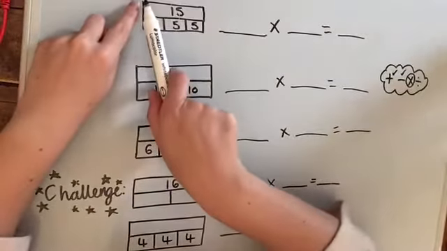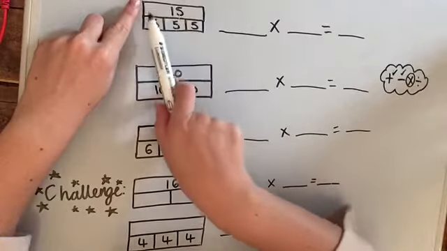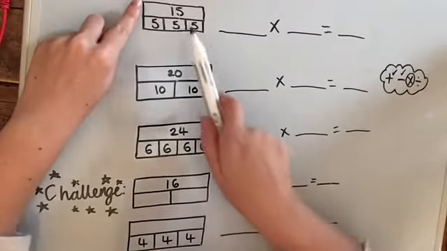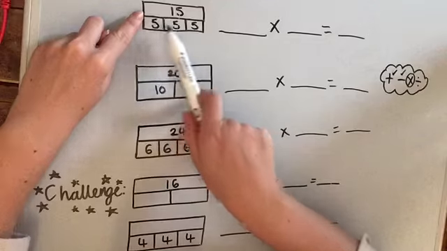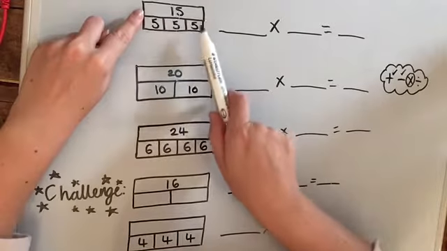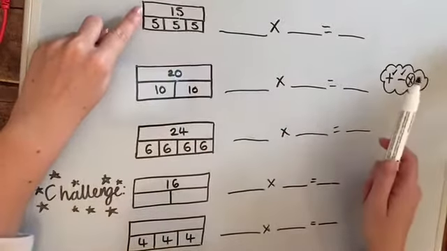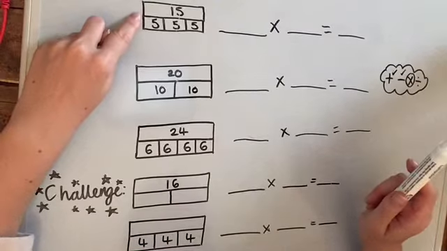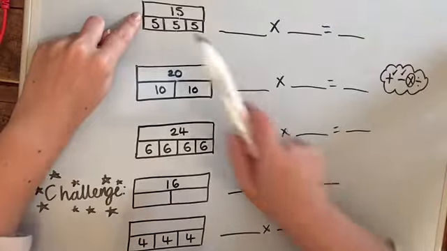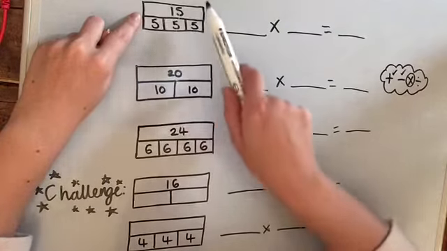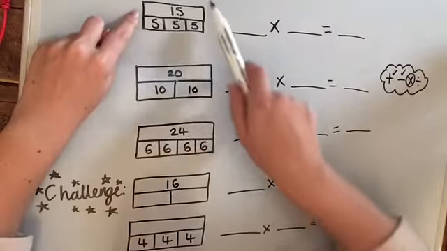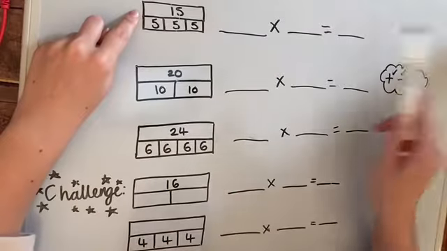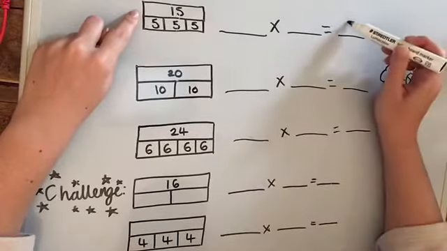Now we've used these before. The top bar is the longest bar, that tells us the total, and underneath the bar is of equal length and it's telling us some groups. So straight away we can see that that's a multiplication bar model that we're looking at here. Now the top number tells me the total, the answer, and the answer to this multiplication is 15, so I can add that into my number sentence.